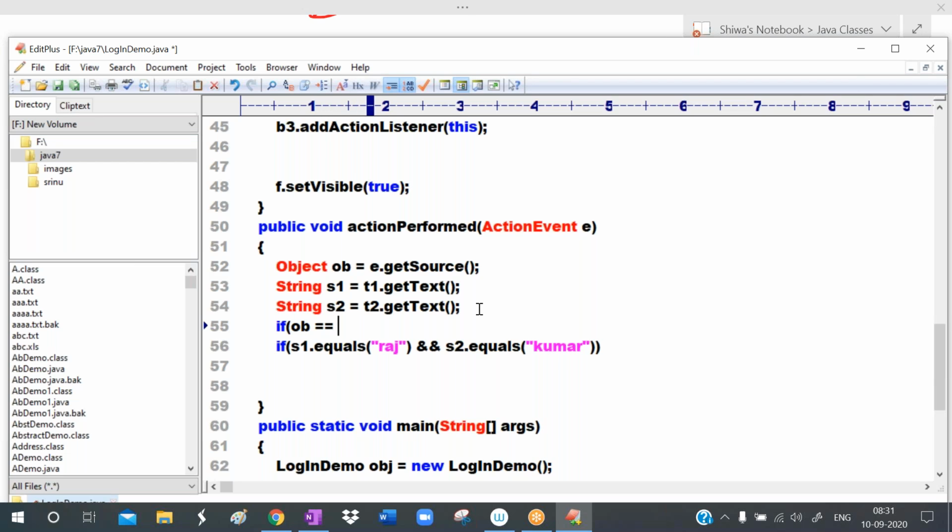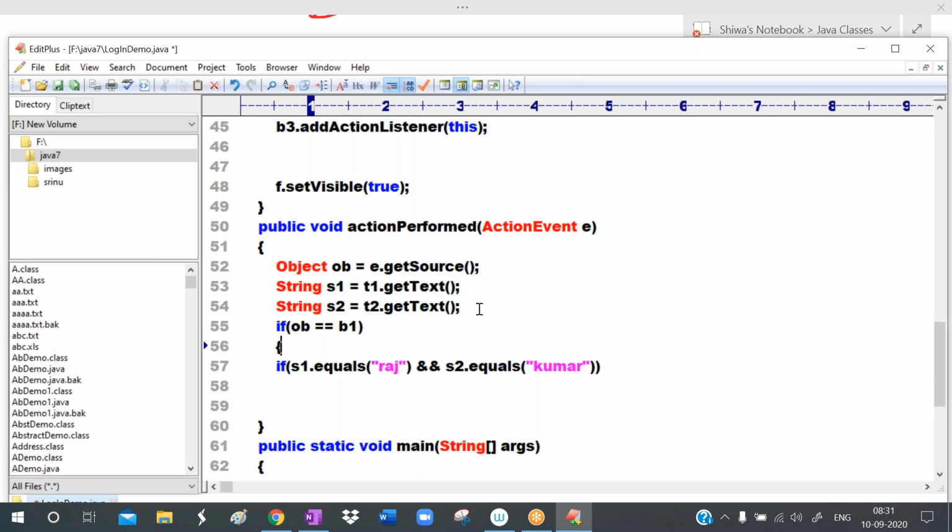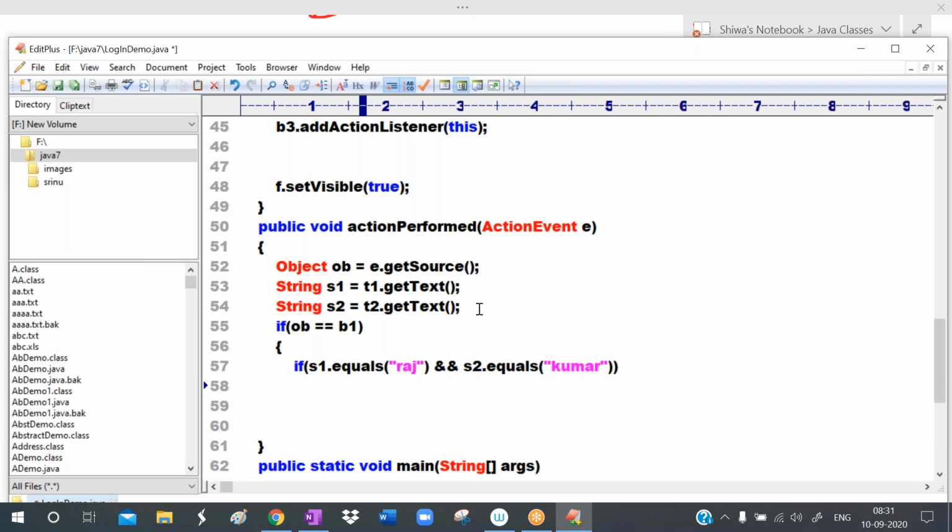So if ob equals to b1, then that should check username and password. So if s1 value is Raj and s2 value is Kumar, then that should display one message box to us.